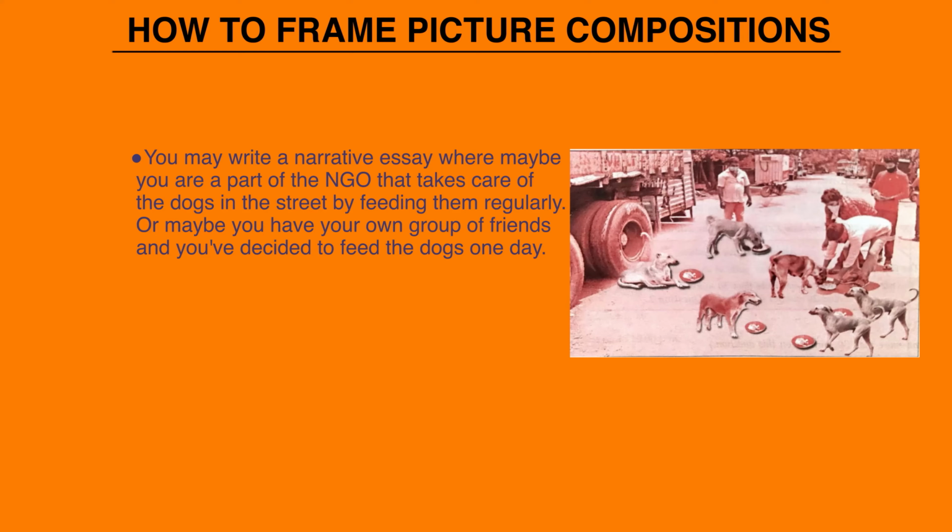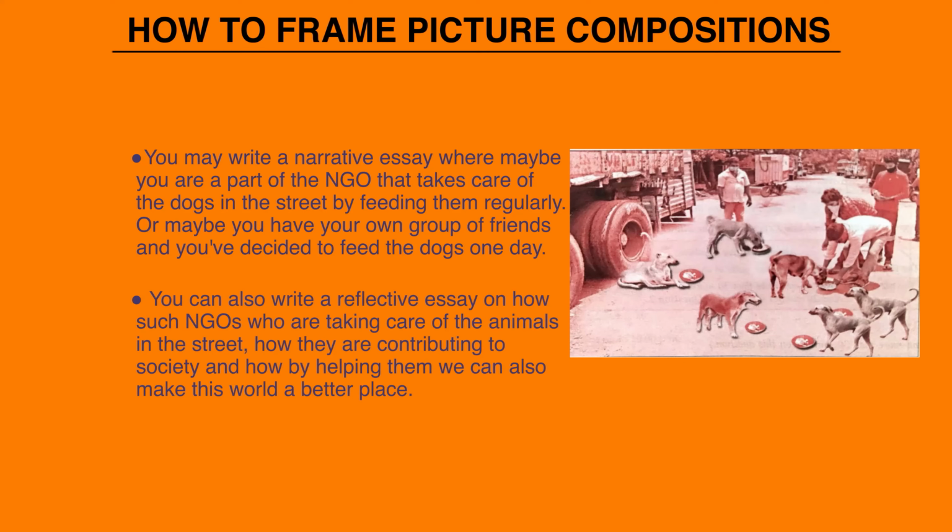Or you can also write a reflective essay on it. A reflective essay on how such NGOs who are taking care of the animals in the street, how they are contributing to society, and how by helping them and partaking in their efforts, we can also make this world a better place. So it all depends on how you interpret the picture.